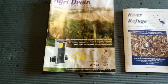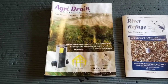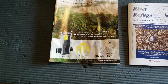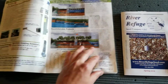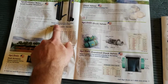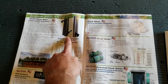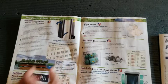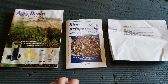The other thing I just wanted to mention, my other go-to catalog for floodable impoundments is AgriDrain. Here's an example of a water control structure. That's an inline version. That's what I have up at the Beaver Pond up north. And of course, they have everything for water management. Here's the style I got, the inlet version, at the house here, and this is the style I'm going to put in the big berm up north once I finally get a chance to get up there. So those are a couple resources. I guess the next step is to get the food plot planted.